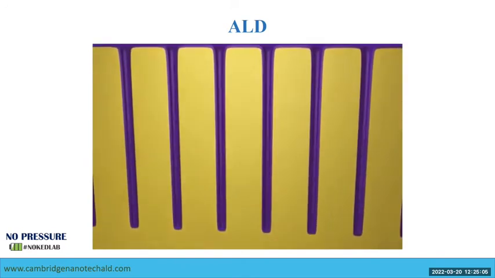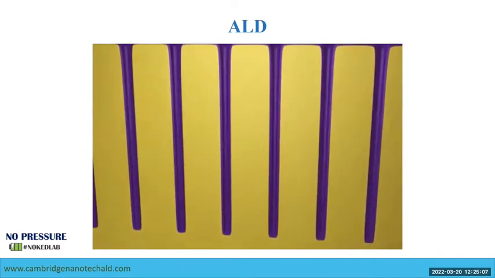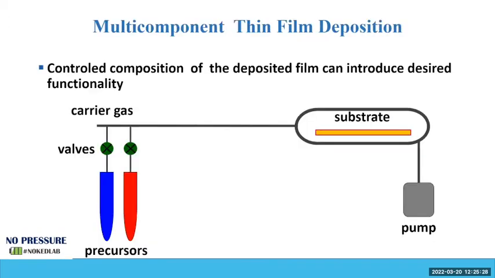But it enables deposition on high aspect ratio substrates, and we are doing it also on powders. I will show you later on. What we are trying to do in my lab is not stopping at two-component elements. So this is a binary alumina or titania or vanadium oxide, but instead of having two precursors, there is one way to increase the complexity, the composition of the thin films. Maybe I lay it out.